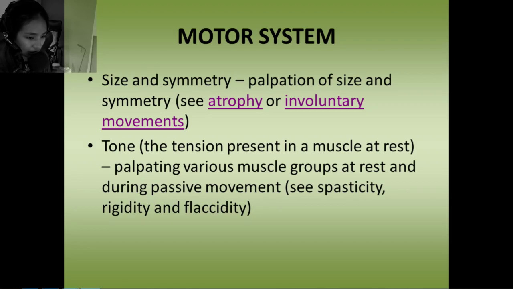Rigidity is usually common in patients with Parkinson's disease. In Parkinson's, regardless of what movement you do with the patient, the muscle remains rigid, meaning there is resistance. When you try to flex the elbow of the patient, it cannot be flexed. When you try to extend the elbow, again, it cannot be extended. That's the difference from spasticity, because in spasticity there is muscle weakness. In rigidity, there is no muscle weakness, and the resistance is always the same in any type of movement. In spasticity, there would be variations in the resistance when you try to do other passive movements.